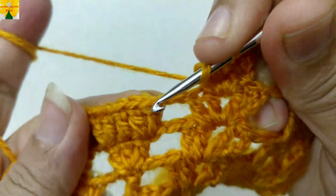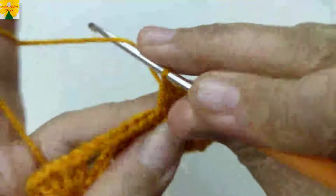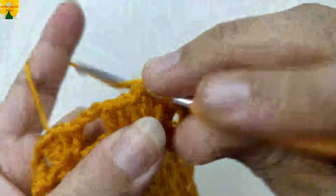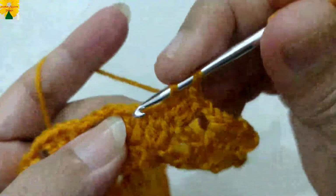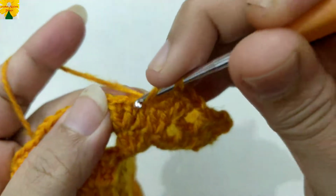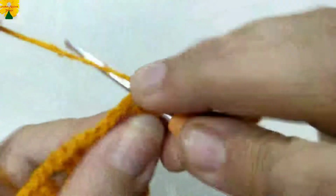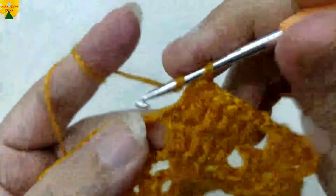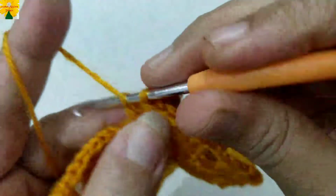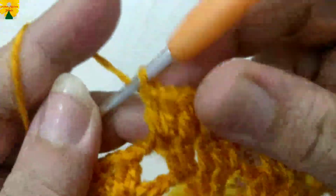Now on the top of the fourth stitch of the next cluster, double crochet 1, into the same stitch, double crochet 2, on the top of the next stitch, double crochet 1, on the top of the next stitch, double crochet 1, on the top of the next stitch, double crochet 1, on the top of the next stitch, double crochet 1, into the same stitch, double crochet 2. So there are 7 double crochet on the top of 5 stitches.